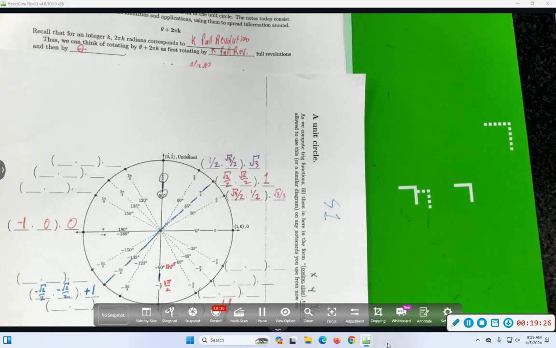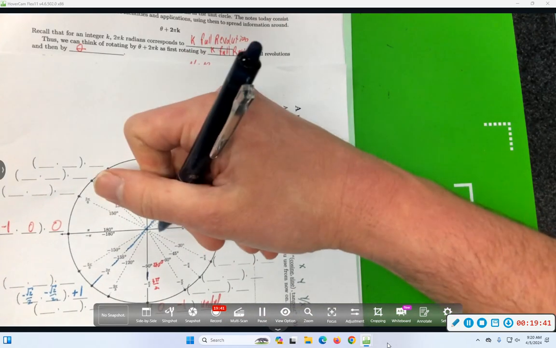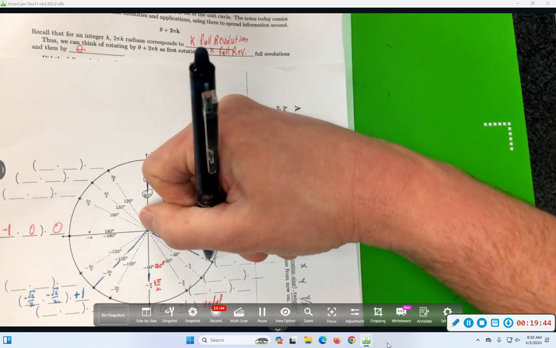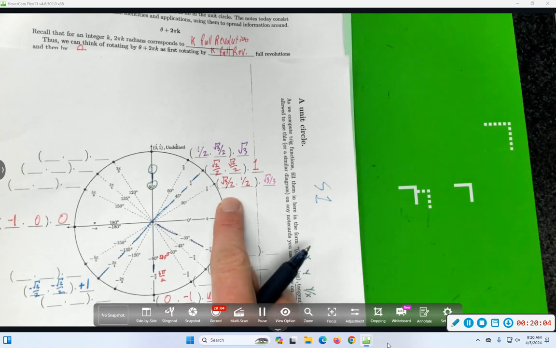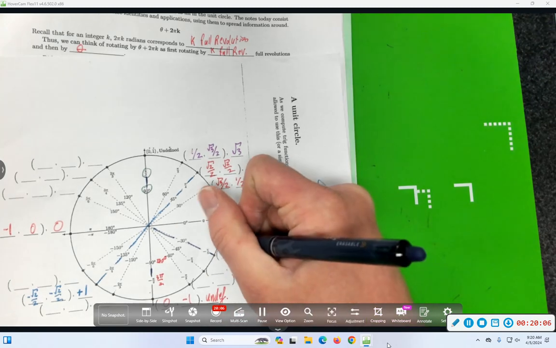So we already had all the entries in quadrant 1, right? We did a bunch of right triangle studying to get those. Well, let's see. Here's an angle of negative pi over 6. Do we already know trig functions of pi over 6? Yeah. Let's reflect these over the x-axis and see what happens. So, what should that x-coordinate be? Same x-coordinate as that one. Yeah, perfect. So root 3 over 2.